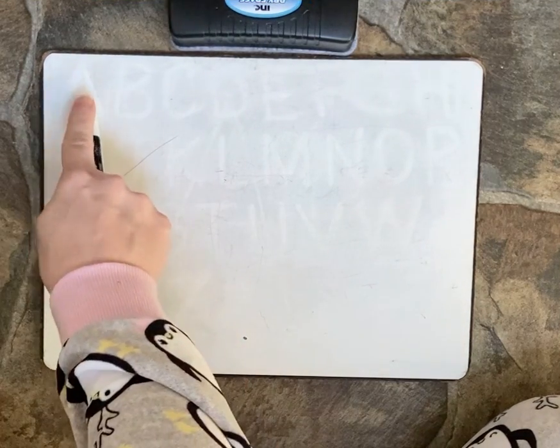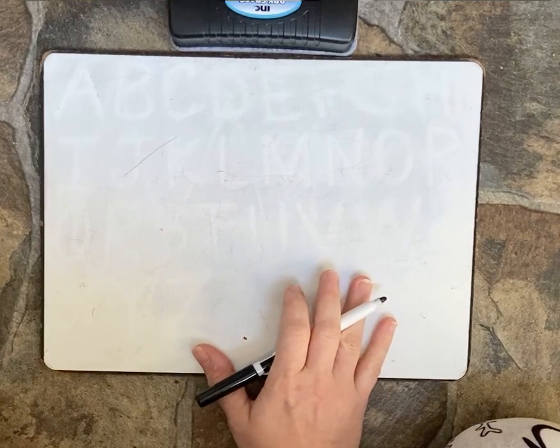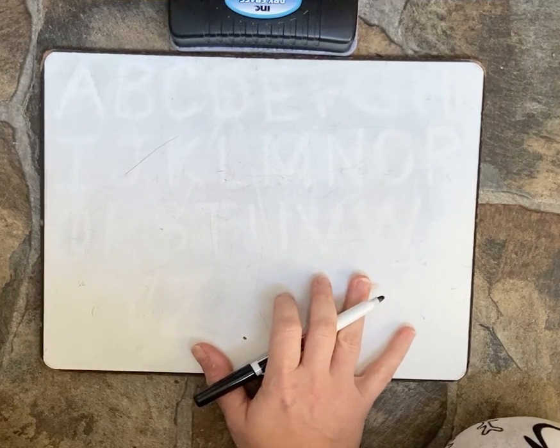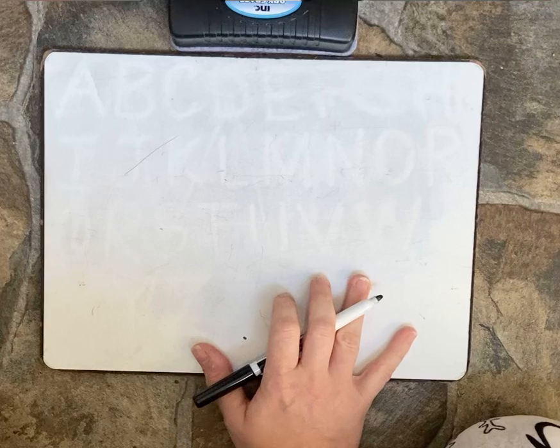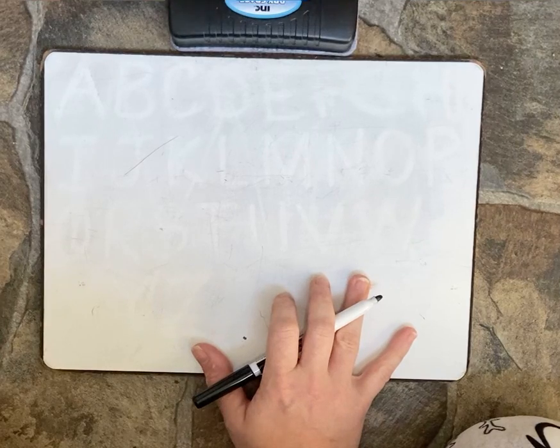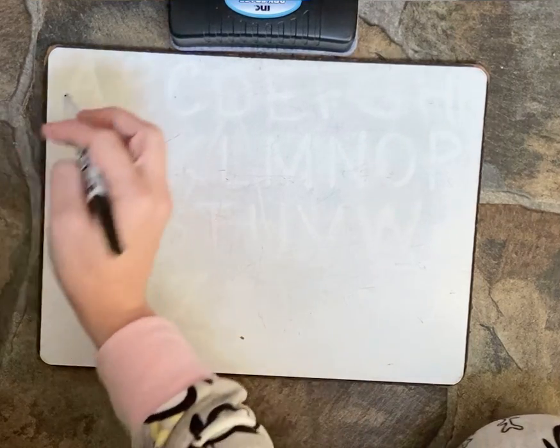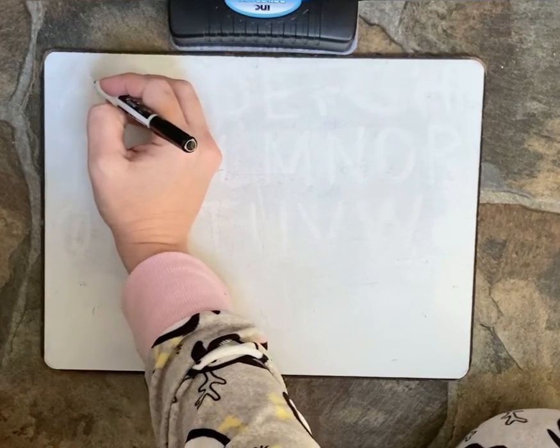Okay, so I'm going to start right here in my top left-hand corner with my first letter. And what is that first letter that we need? The letter A. We go from A all the way to Z. So let's go ahead and get started. You're going to write along with me. And when we're all the way done, you're going to send a picture on Seesaw so that we can see your good work. Okay, so let's start with our lowercase a.